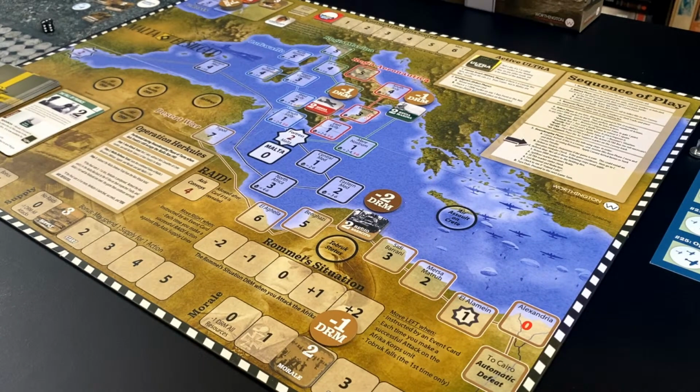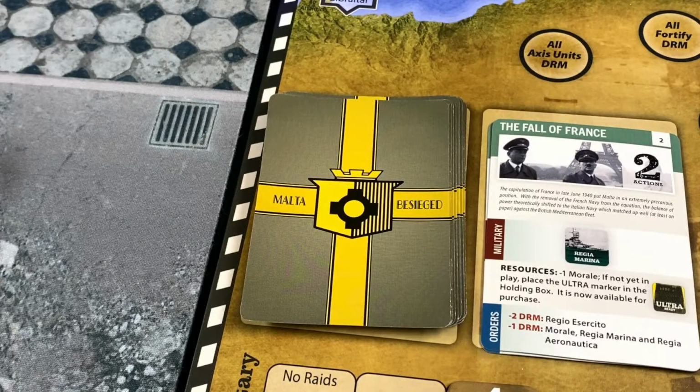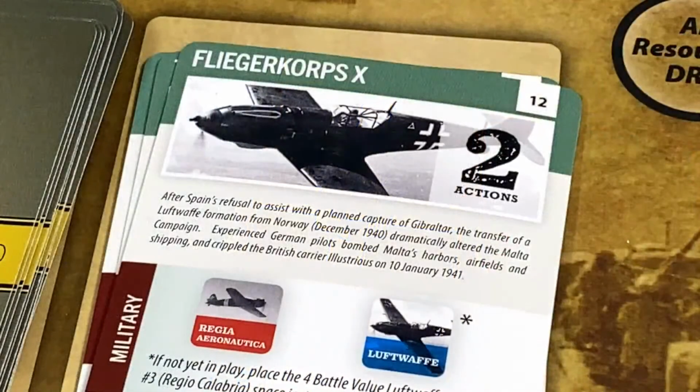And now we go to the third turn and we flip the next card. So let's see now, which is the next card. And it is Fliegerkorps. Let's take a closer look. Fliegerkorps 10, after Spain's refusal to assist with a planned capture of Gibraltar, the transfer of a Luftwaffe formation from Norway in December 1940 dramatically altered the Malta campaign, experienced German pilots bomb Malta's harbors, airfields and shipping, and crippled the British carrier Illustrious on the 10th of January 1941.